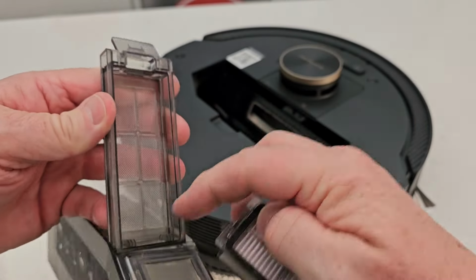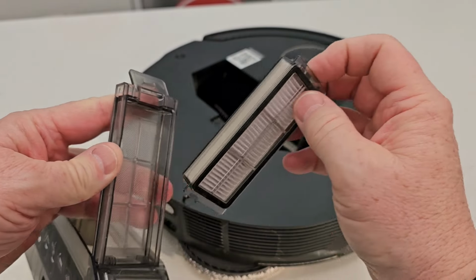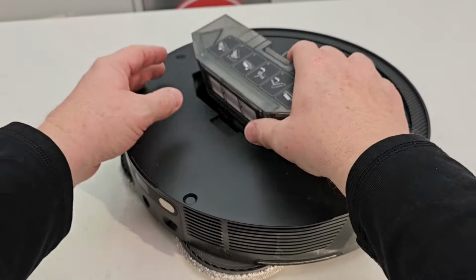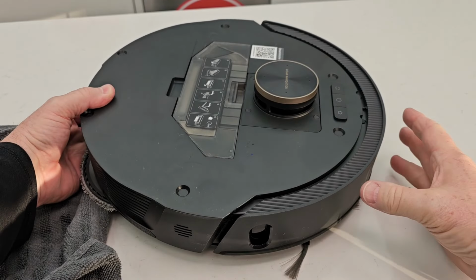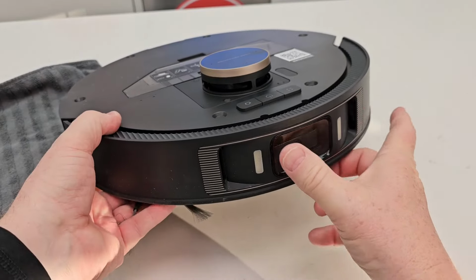So it looks like there's some ears on one side that go towards the door, then snap it in. So you can reach in there and grab it like that. Make sure the seal's okay, snap this closed, and now this can go in, and you're done with the filter, and you can reset the filter. While you've got that cover off, make sure sometimes crumbs and stuff can get in here. Make sure that moves freely. We're going to clean this front sensor off here.